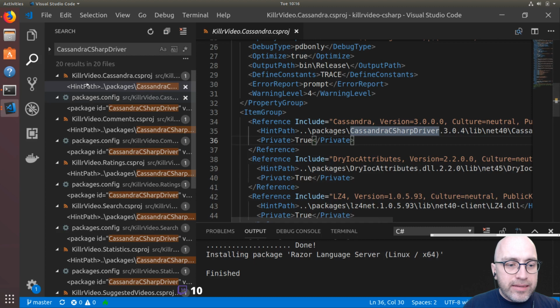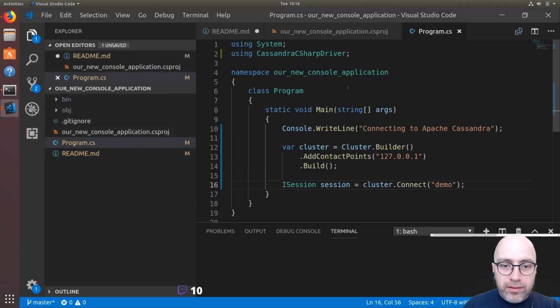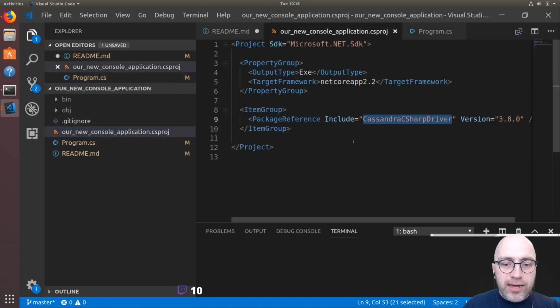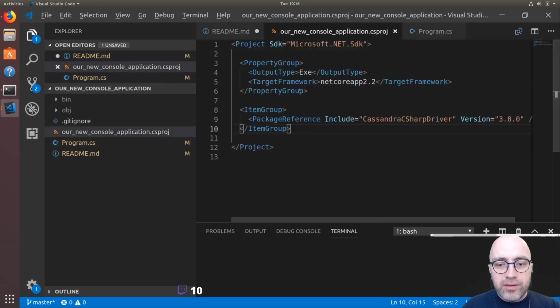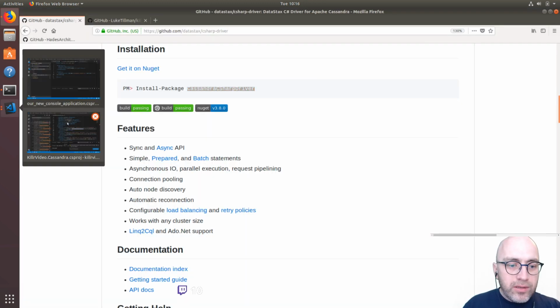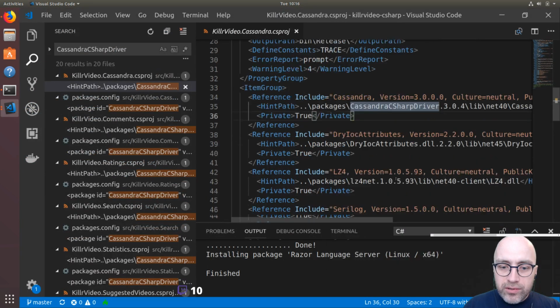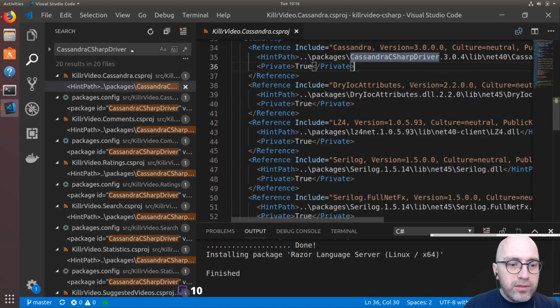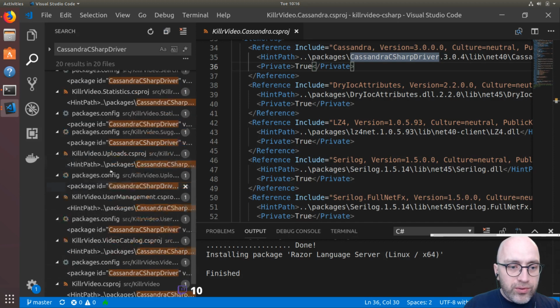Interesting. Whereas we pulled ours, we're 3.8. Okay, so we got a newer version. That's what I wanted to do. Yeah, 3.0.4. That's all in the packages config, which I believe is the older file now.